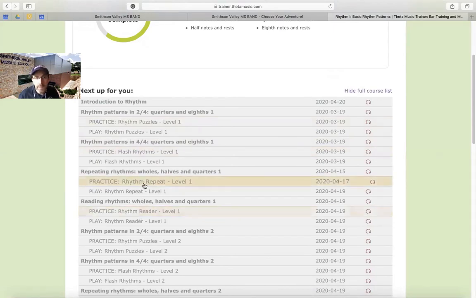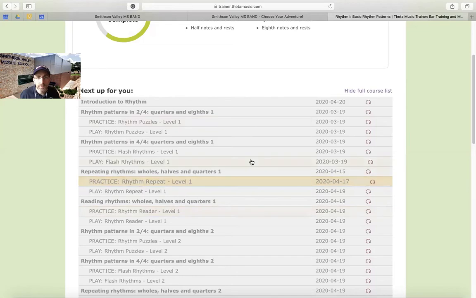Now, these last 2, rhythm repeat and rhythm reader especially, rely on timing to actually tap the screen if you're doing an app, or click the button on the mouse if you're on the computer. You have to be very aware of the timing. The challenge here is sometimes the device you're using or the way your audio is set up has a delay built in. So you really have to watch out. That's usually the biggest challenge for these.